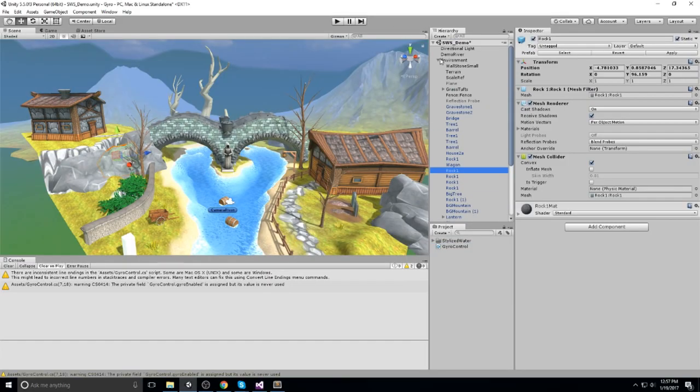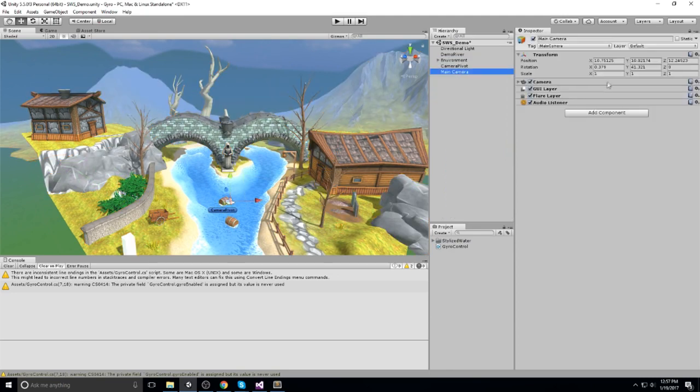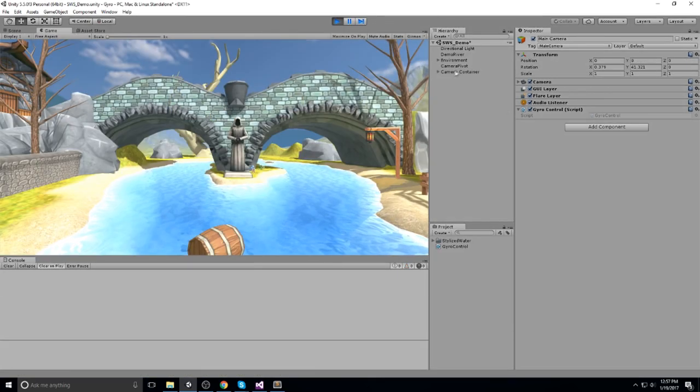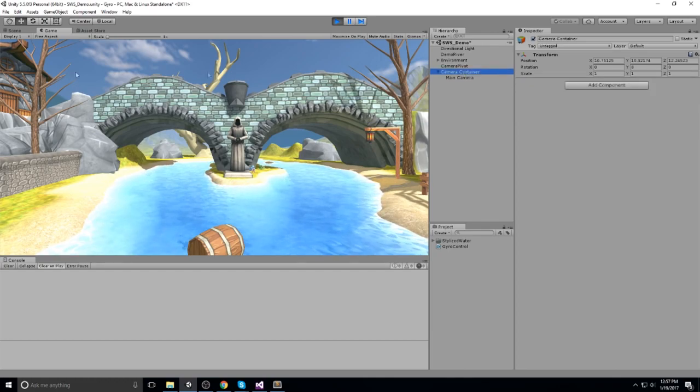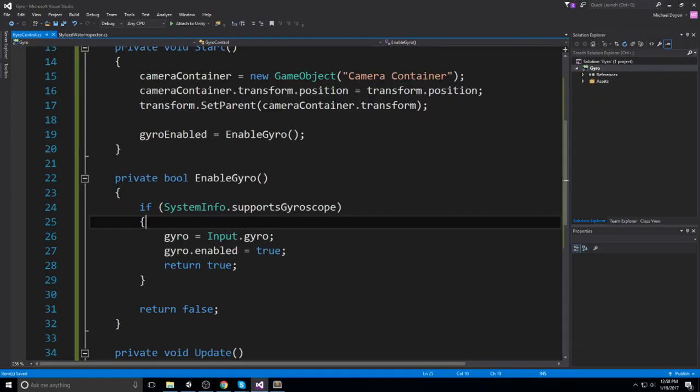Now at this point, we have a new object that wraps around the camera. Let me just show this in game so you guys can see. We have the main camera right here. I'm going to put my Gyroscope on it, on the camera. Then when I press play, it is now right here as a child of camera container. At this point, we still do not have our mechanic. We only managed to create an object that is the parent of our camera.